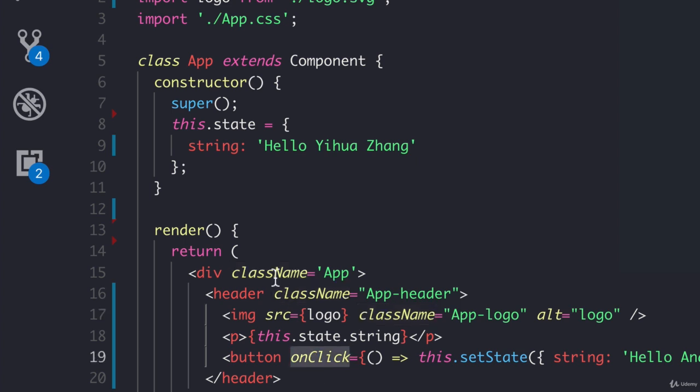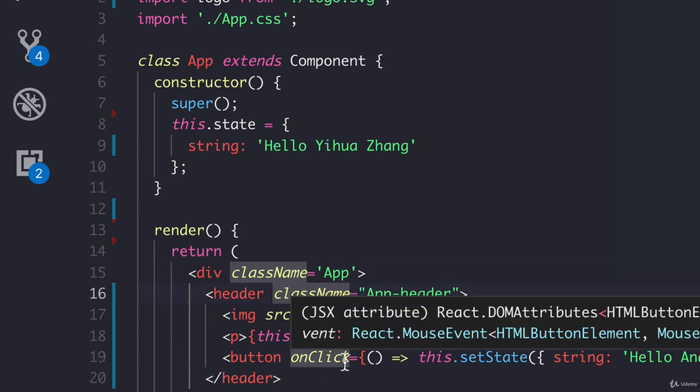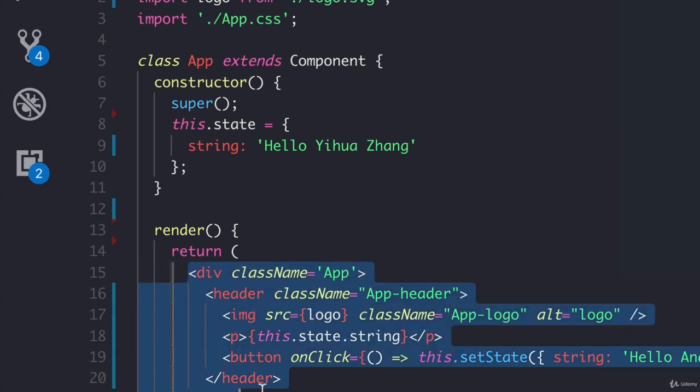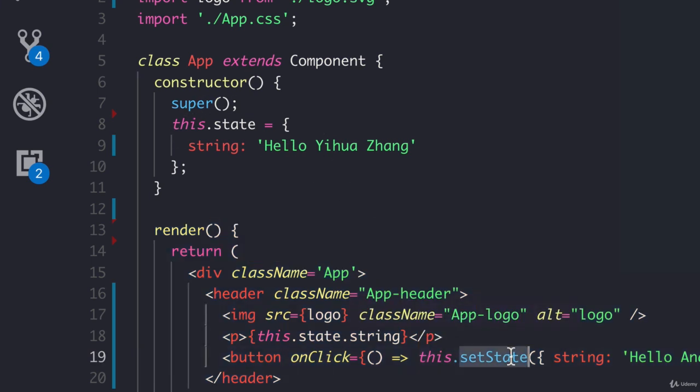Now we're going to explore these different attributes throughout the course. But the key thing to remember is that JSX is trying to mimic what HTML does so that we can create that virtual DOM and break down each part of the app into these components that keep getting re-rendered as we update the state using setState.